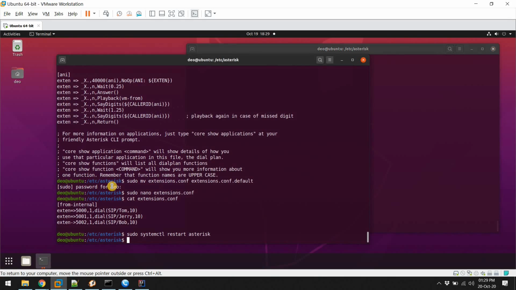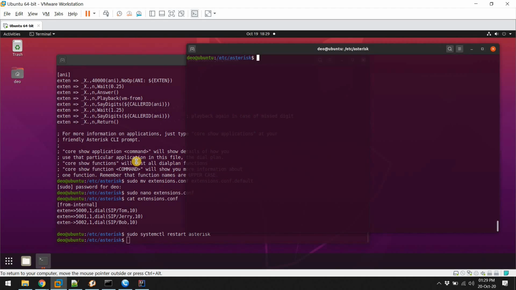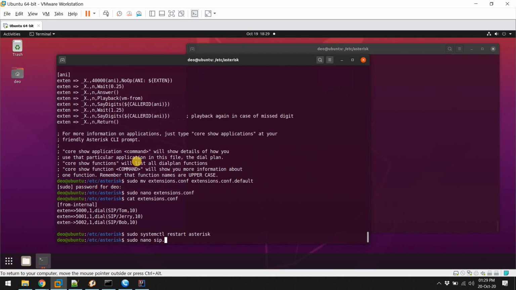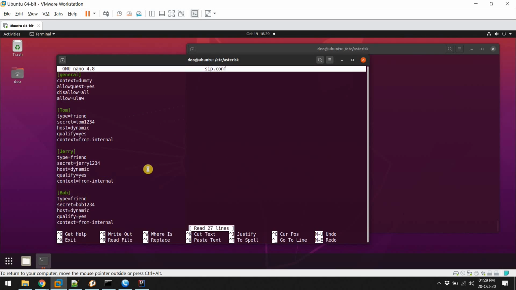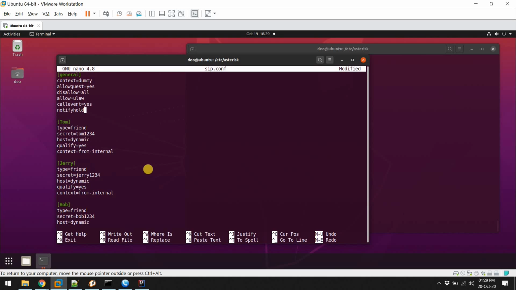So I'll again open the sip.conf file. Right, I need to make some more changes over here. So under the general section, I'm going to add call event equals yes, notify hold equals yes, and call counter equals yes.